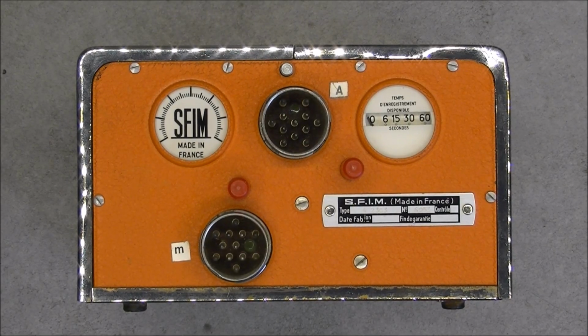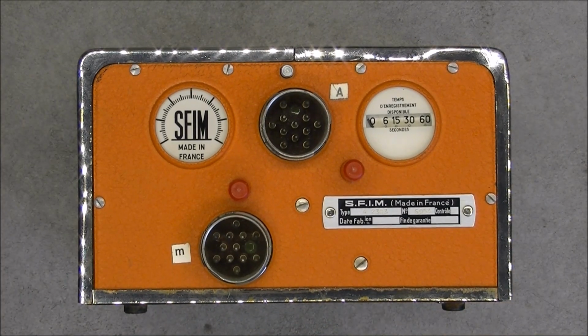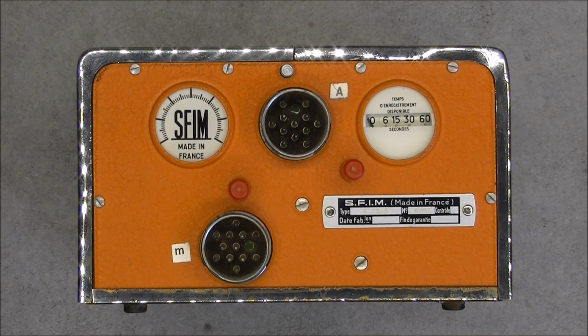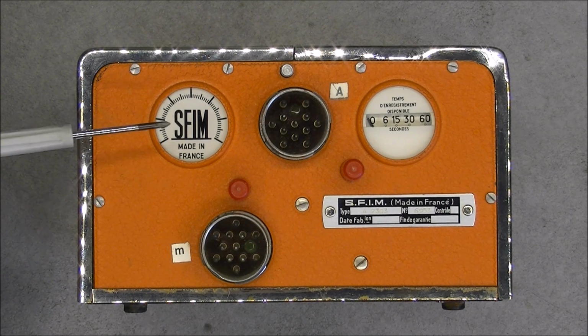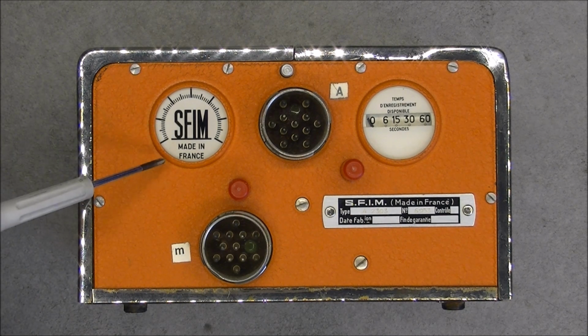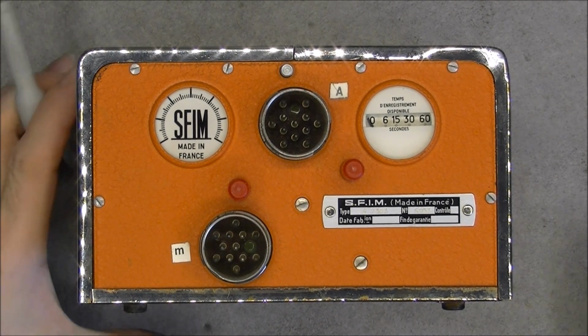Today look at this special item from eBay. It is some kind of a very vintage flight data recorder. It is made by the French SFIM company, which means French company for measuring instrument manufacturing. Made in France here again.